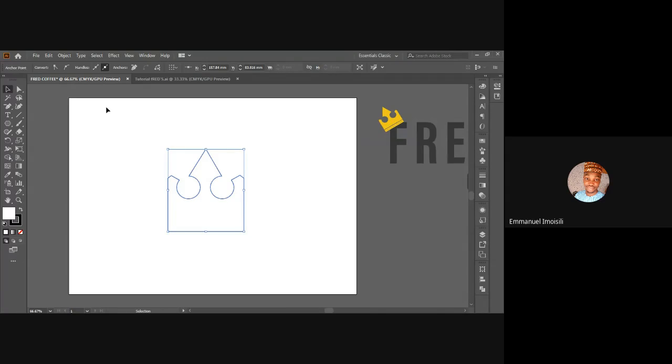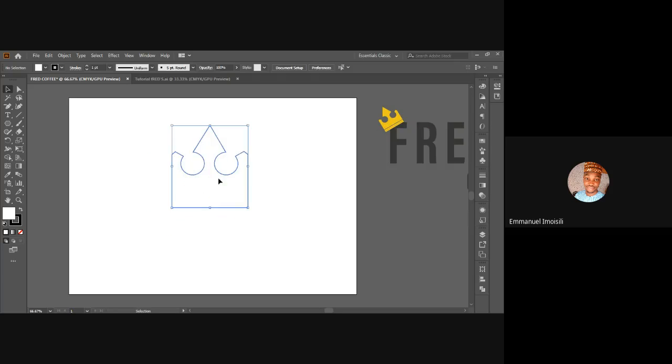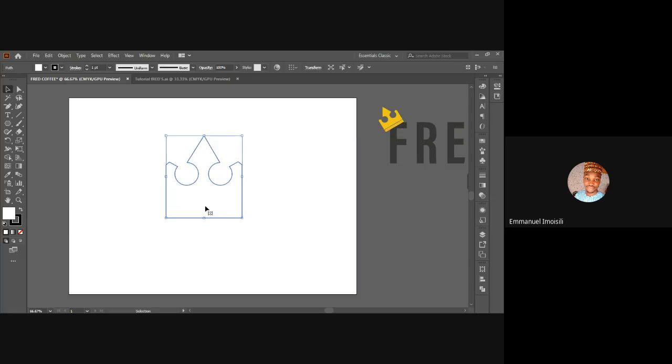Back to our move tool. So we have the shape of the crown here. So you can see this now because it's not having this, so let me just quickly do something here.